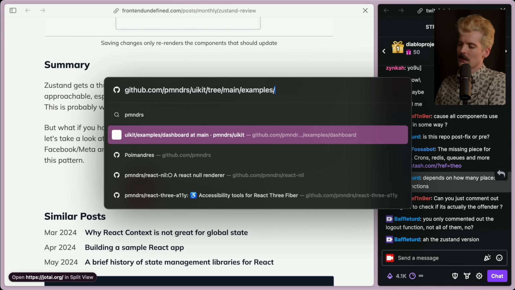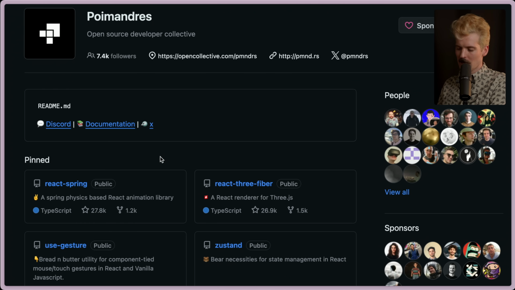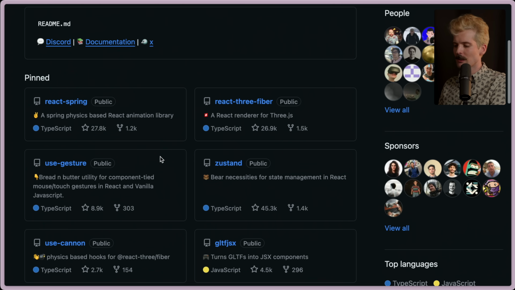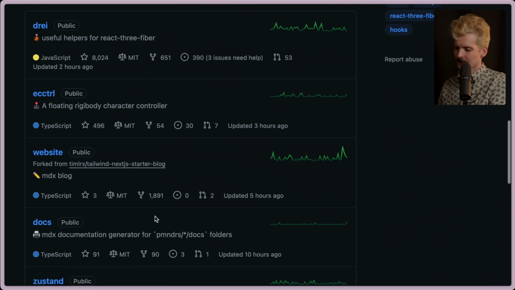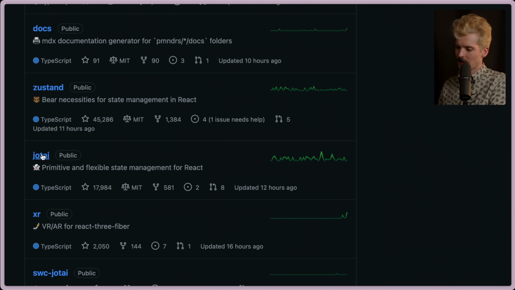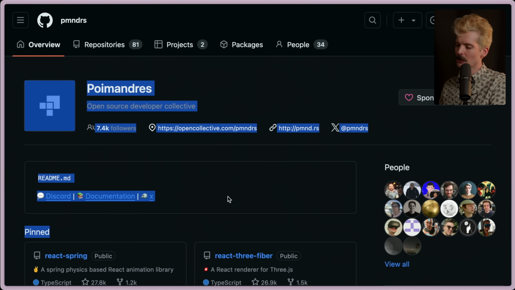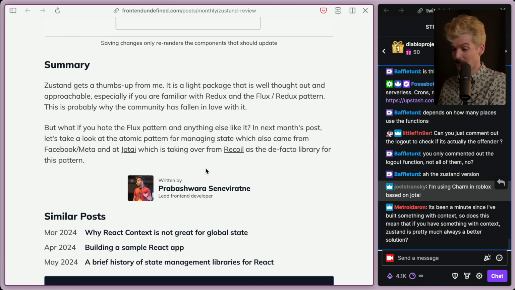They are legends. The amount of cool stuff they build is unbelievable. This is where React Three Fiber came from, where React Spring and Use Gesture came from, where a ton of crazy 3D stuff came from. But it's also Zustand and Jotai as well. Great stuff. Yeah. One of the best sources of good React solutions, and also a great resource for general full stack TypeScript problem solving. Awesome project, awesome crew, awesome stuff that they're building. Any opportunity I get to shout them out, I take.